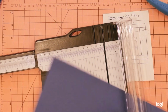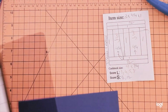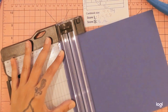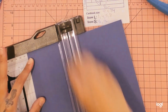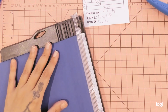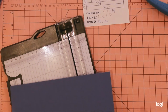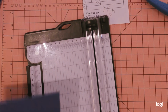Seven 1/4 by 9. Long side: 1, 4, 5, and 8. Yes, I said 8 because technically that's what the measurement's going to be. But I just like to use the right hand side of my board instead of taking the arm out because, you know, that's an extra 2 seconds and I'm a lazy crafter.